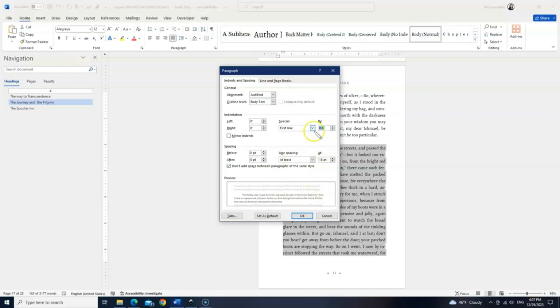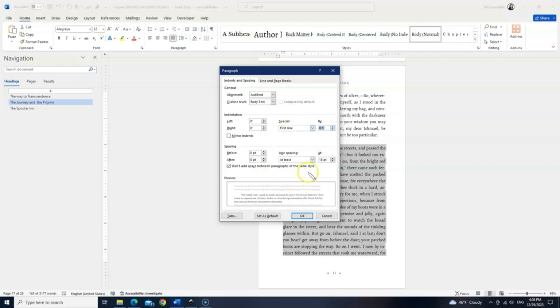But you have to make sure that in this special drop down, the first line is the one that is selected for the indentation.